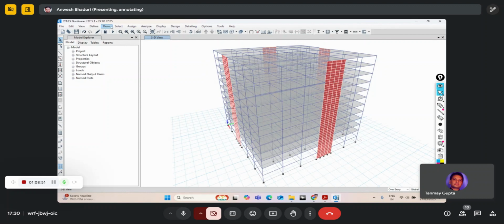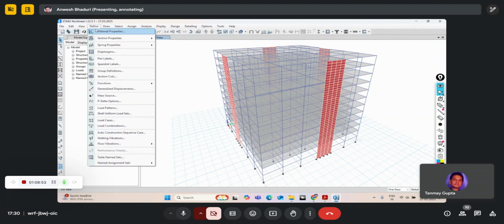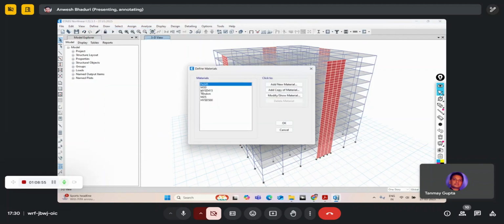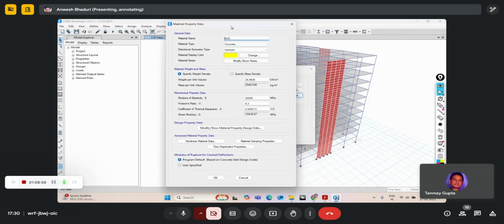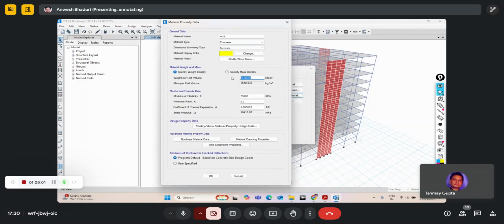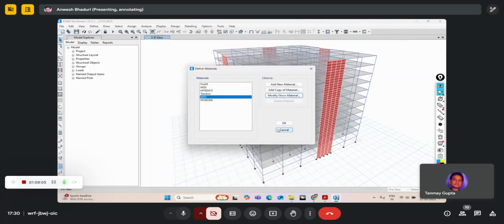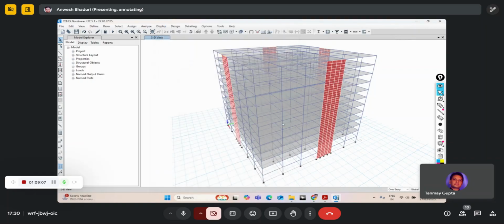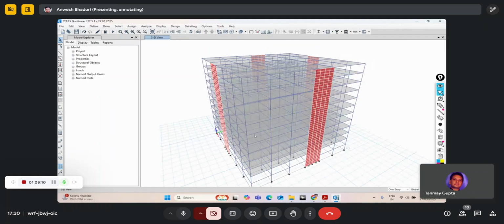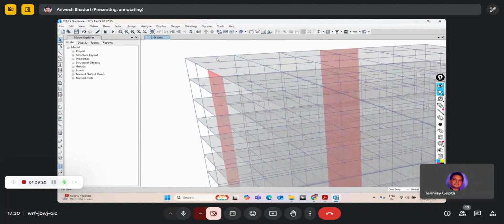From the defined material properties, I'll define M25 and change the weight to 25 kilonewton per meter cube. Now I'll make groups and assign all the beams and the columns into that particular group, and even the slabs.